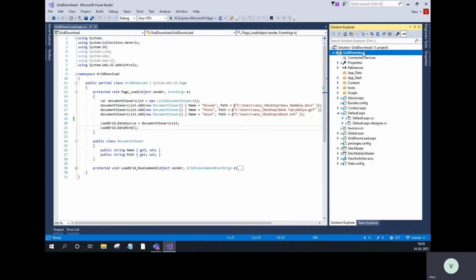So this is my application. This is the default application. In this I have created one ASPX page, read download. I have given random names and the proper path.